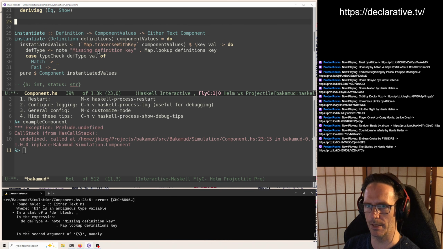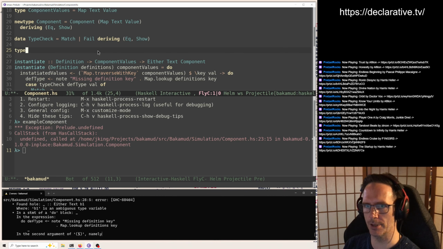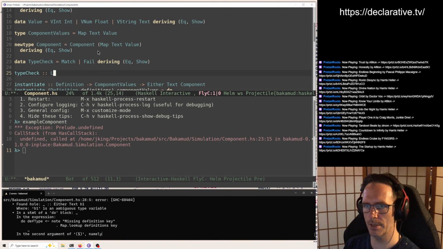So what I mean by that, let's create a little data type for that. TypeCheck. And we either have match or fail, so we can either match or fail on the type check. And then we have our little type check function, which is going to take our component value type, or L type, definition type. Maybe this should be D type or something. And our value, and it's going to return a TypeCheck.